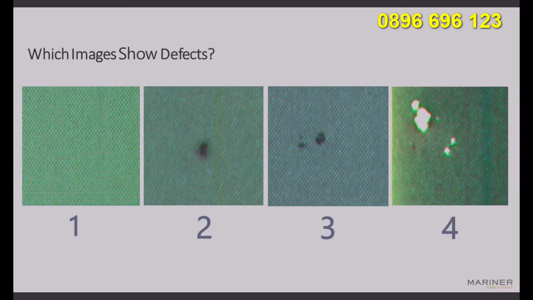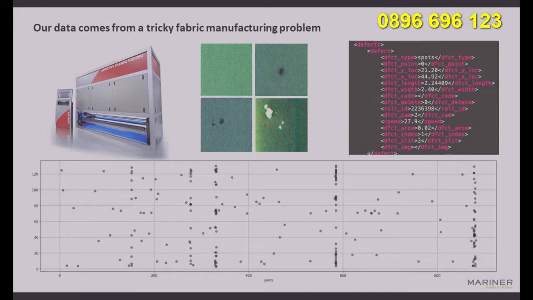And while you're thinking about that, which of these images of fabric show defects, let me share a little bit about the use case and the hardware behind these images. So these images come from an existing vision system. And like many vision systems today, this one has excellent hardware and imaging capabilities. So here's a picture of the image system on the upper left-hand corner. It's a huge machine. It's about 14 feet wide, 12 feet tall. It has 8 high-speed cameras in it. The rolls of fabric are about 10 feet wide. They fly through this machine at about 85 yards a minute.